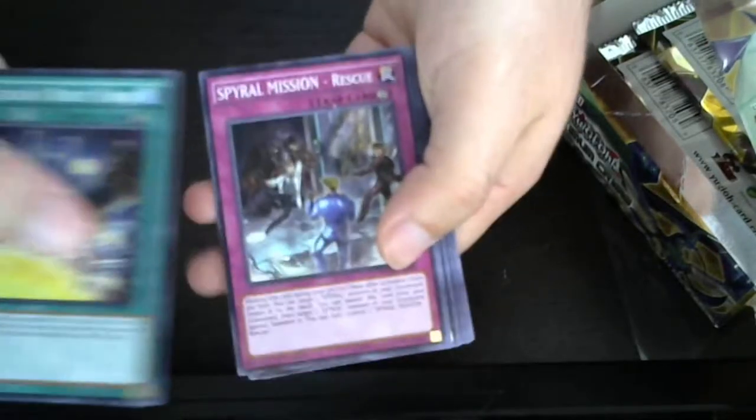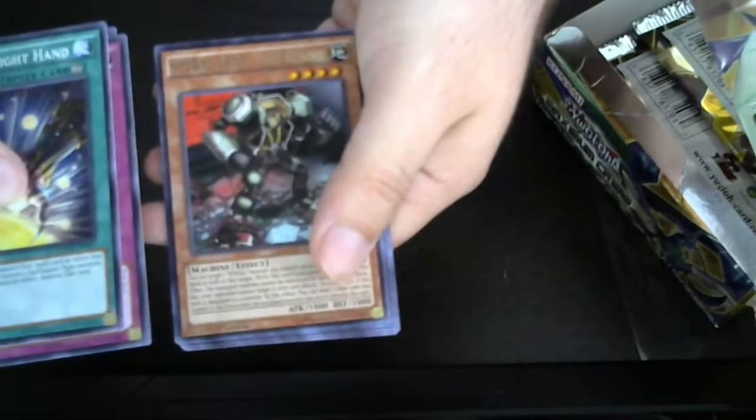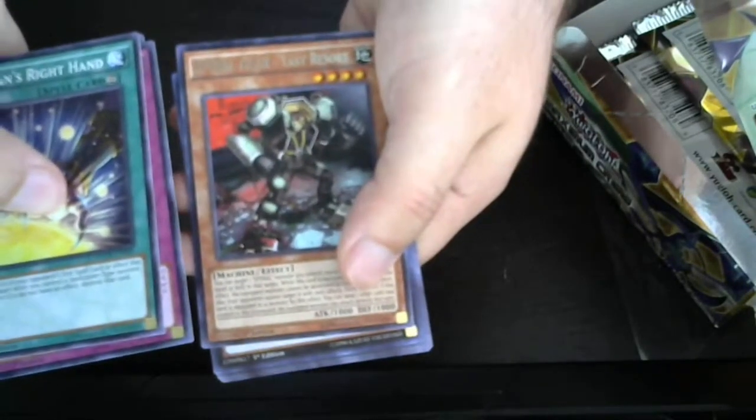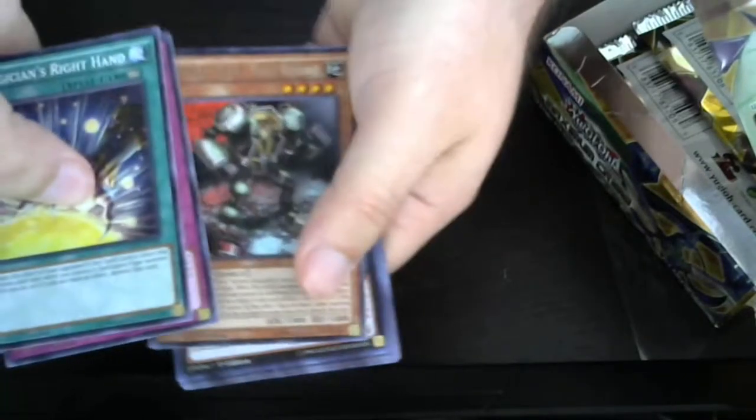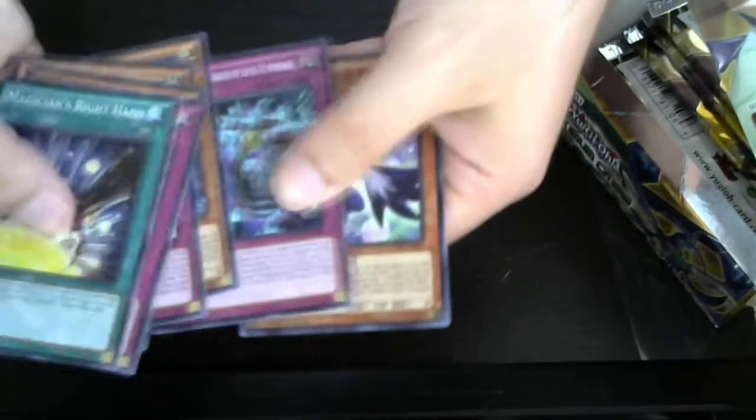Start off with Magician's Right Hand. Spiral Mesh and Rescue. Another Kaiser Sea Snake. Spiral Gear Last Resort is our rare card. And our... Oh, it's an Exceed Monster. Oh, it's another Sylvan Princess. Okay. Prologue of the Destruction Swordsman, Ladybug, Lost Fabrication, and Sapphire Swallow. I think I have a playset.